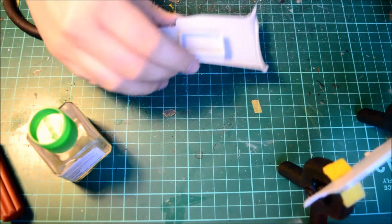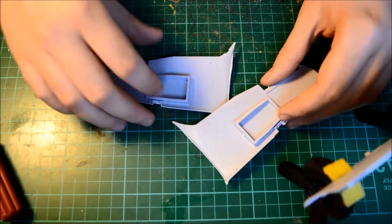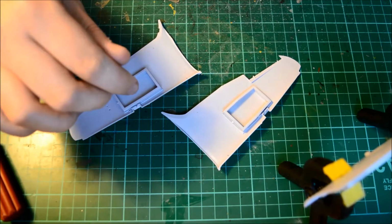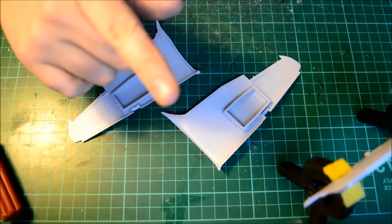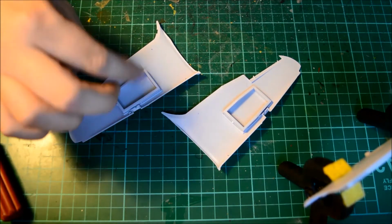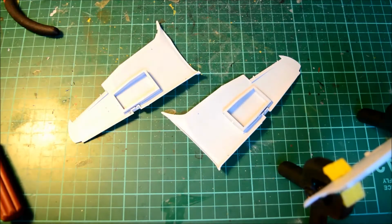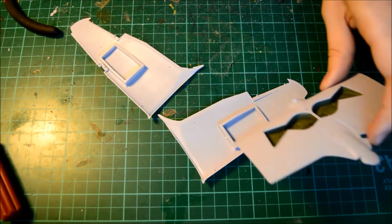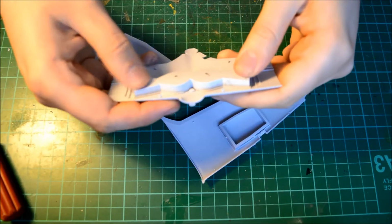Now the wings, you see in the instructions, you glue these two pieces on. Now these are actually very, very good pieces because not only do they help with lining the top wing up with this wing, but they also provide a structure in the middle so you don't end up breaking the plastic as it goes across, which you'll see in a minute, so hopefully when this is dried out. Once the wheel well is dry, we'll put the top part onto these, and then we'll continue with the build. Right, so the wheel well is dry and intact still.